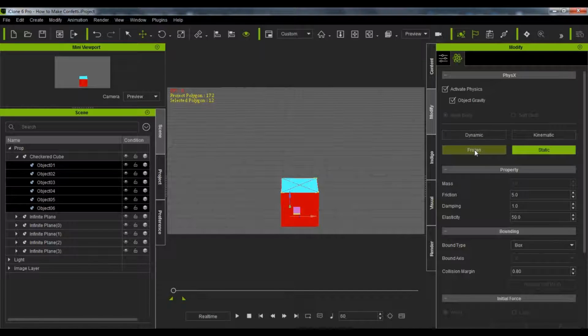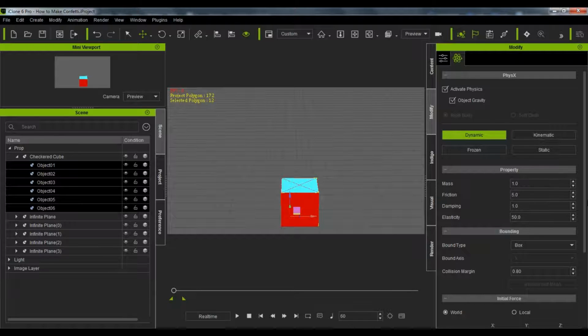If you want a kinematic to hit it and make it react, then you set it to frozen. If you want all the pieces to react to each other, make it dynamic. It's entirely up to you. I'm just going to go ahead and make it real easy, make them all dynamic. And that's it. Then you have to choose what your bounding type is.